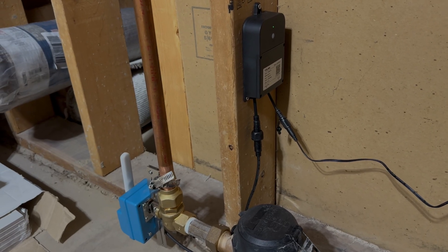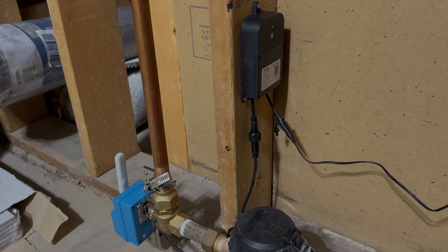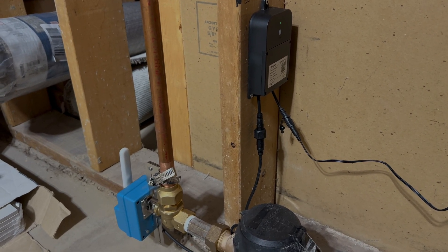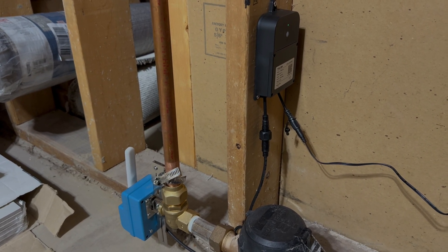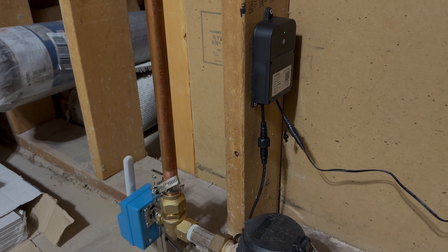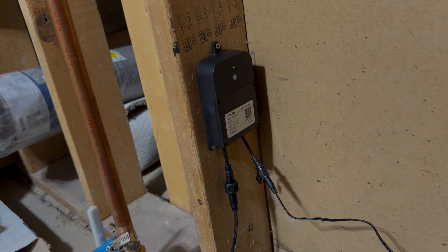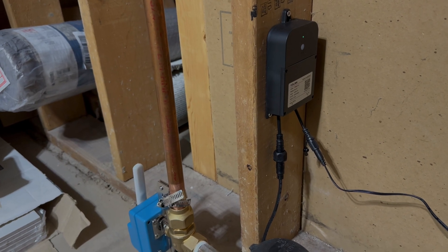I just finished up here. I installed the hub — it's very easy. You basically just connect the Yolink hub to your home router, install the app on your phone, plug it in, scan the QR code on the back, and it was up and running. Then I went and added a device by scanning the QR code on the controller, added it in no problem, and it immediately connected and everything just worked.